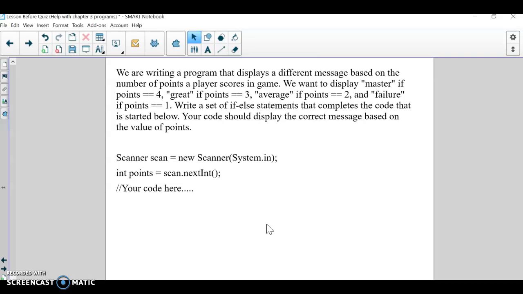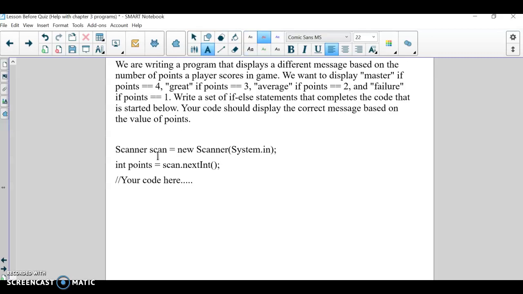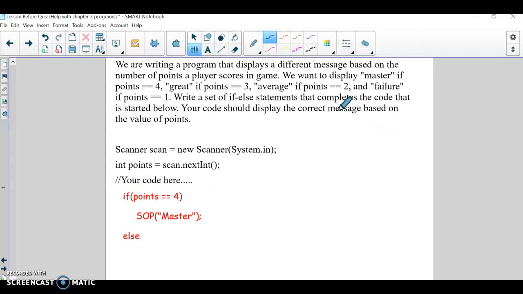All right, so this one would be a good one just to kind of sketch out what this is going to look like, right? So you can read over this, pause the video, and give it a shot. Okay, so we're imagining this is like the end of a video game, and we're going to tell them how well they did. So we have the points thing. So if points equals 4, then we're going to system out print whatever it says, master. You're the master of the game. And then we're going to do actually 4 different branches. So remember, an if is just like a branch, and this one actually has 4 different paths, right, based on whether or not they have 1, 2, 3, or 4.